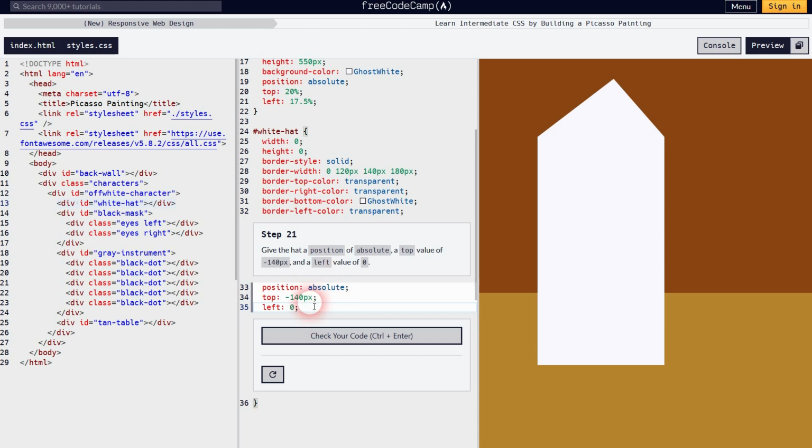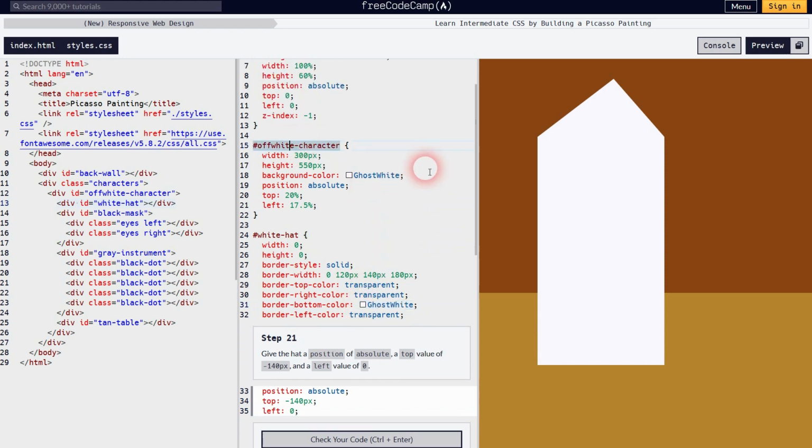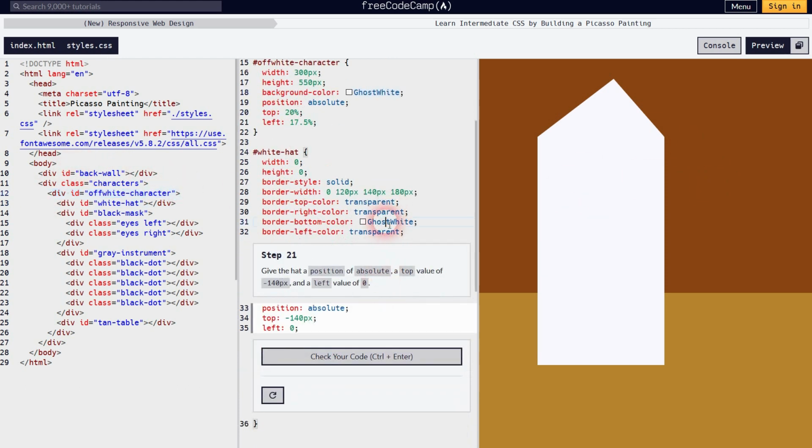As I've said, it has the same color as its background, so it's a seamless transition. If I, for example, take this color away and make it black, you can see that this is what we've created. So it's a triangle on top now.